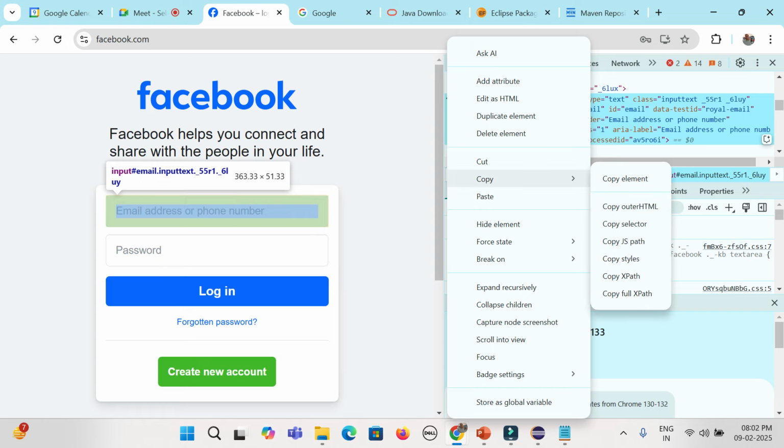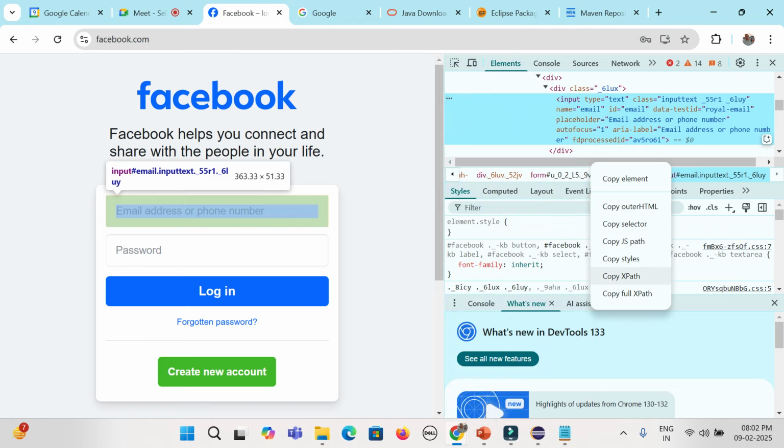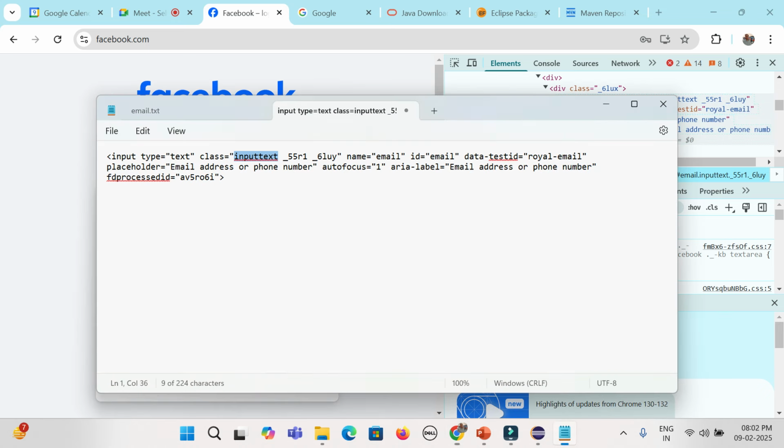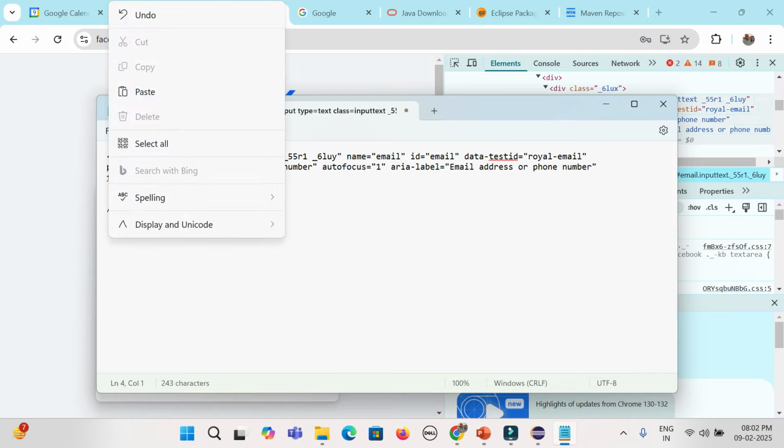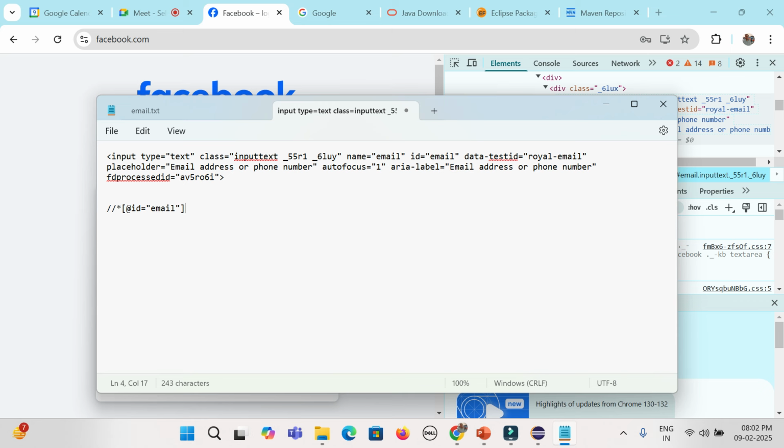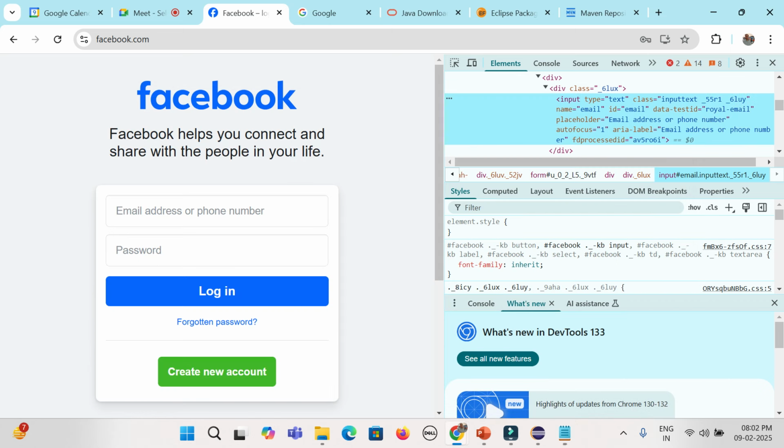So you could see the option called copy, with options called JS path and XPath, or selector. Selector is nothing but the CSS. JS path you can use in some other tools. Copy XPath, if you copy and paste it, is the default XPath the system gives, so you don't need to create anything. You can also create one manually, that is not a problem. If the default works, that is good, but it might not work. That is the reason you need to create your own XPath or CSS.